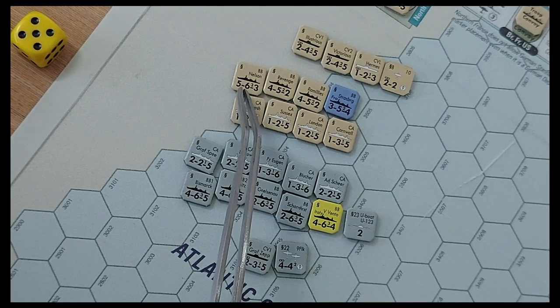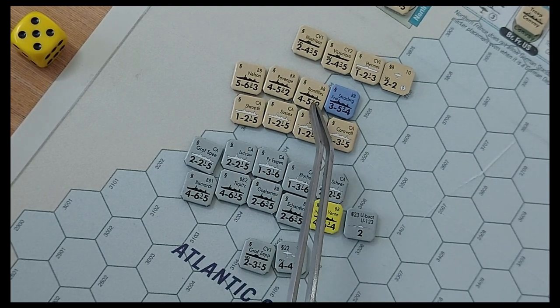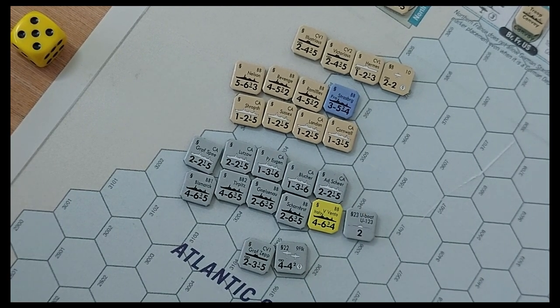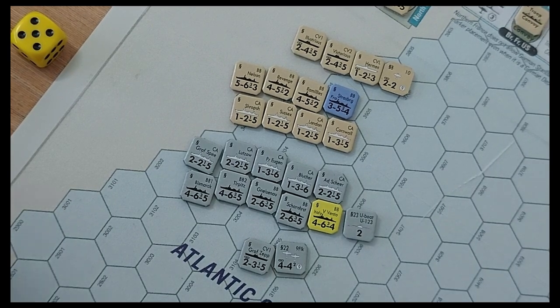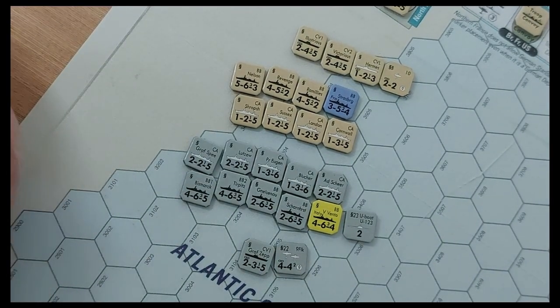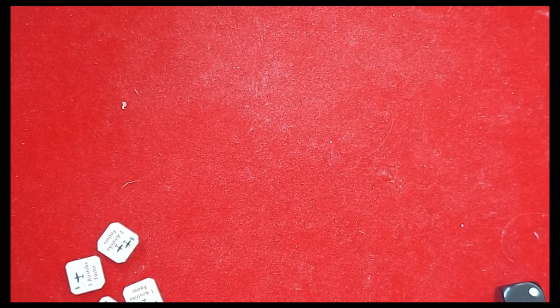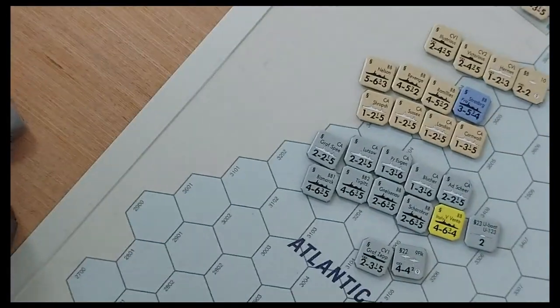And they've got 9 plus 7, 16, 17, 18, 19, 20. So I think the Germans would prefer a night action. The British will go for a day action. They both get a plus one for having air bases nearby, and the British get an extra plus one just because they picked a day action. Let's see what happens. It's 2-2, so it is going to be a day action.